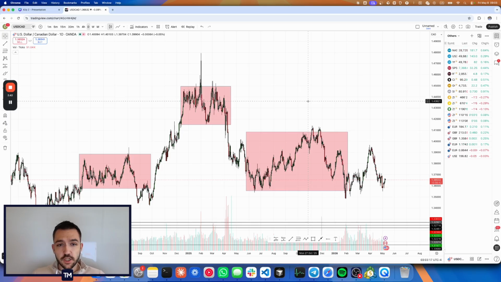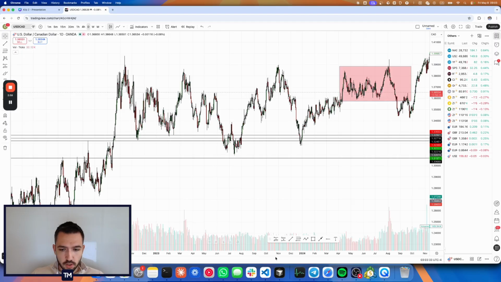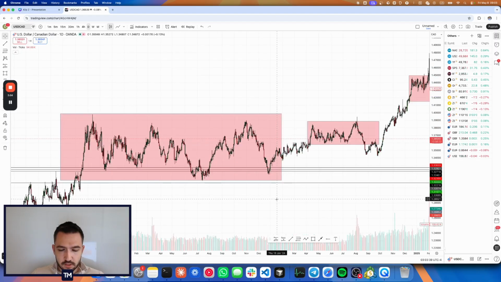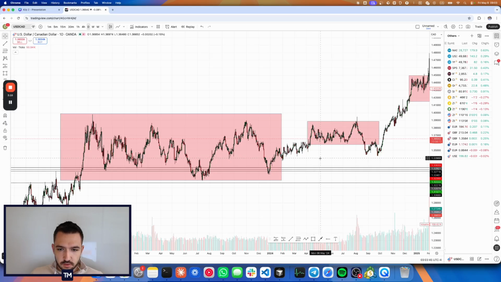On the other hand, if you check out a pair like USD CAD, this one is known to be a ranging pair. You can see right here, and right here. These are all rangings. These are all consolidation parts of the history. If we go to the left, you can see even more ranging. So this pair is known to be not a trending but a ranging pair, good for mean reversion strategies. So if you will be putting the mean reversion bot, you should put it on a market like this.